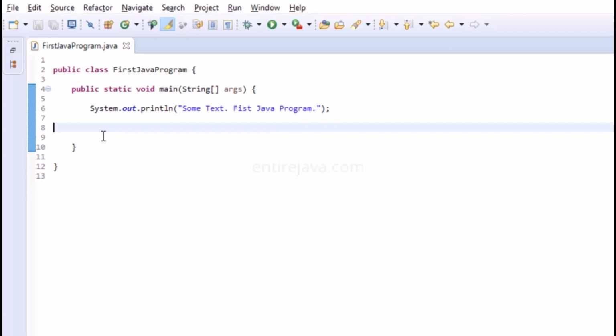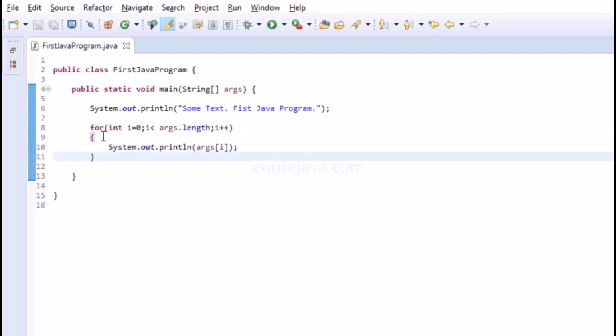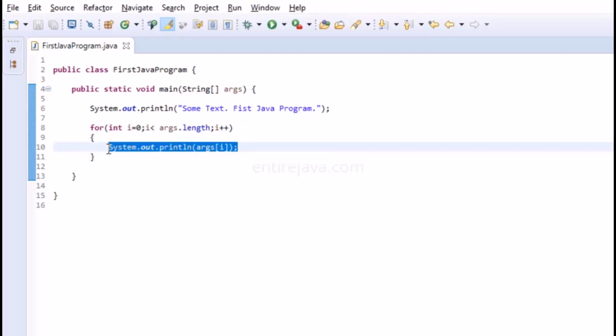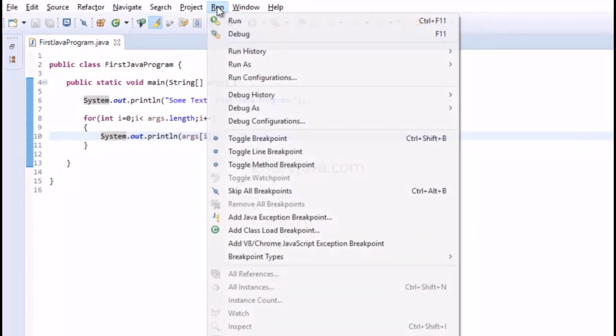Before we take a look at how we send arguments to the main method, the string array, let's have a couple of instructions that will loop through all the elements of the string array and just print them. Now let's see how we can send arguments.